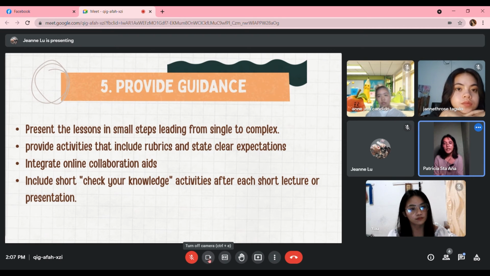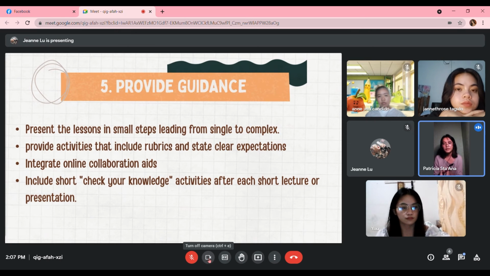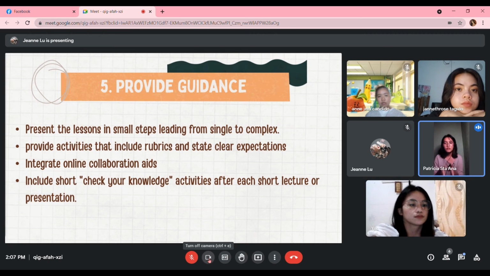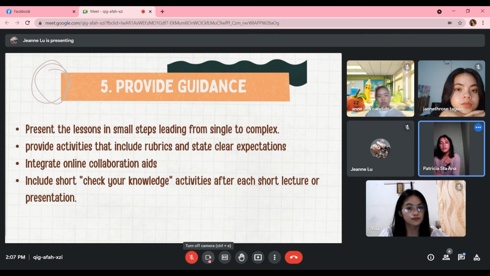in real life, diba? In achieving our goals, it takes a process, it takes step by step, by going to school, and then going to college, and then having your dream job. So the point is, in presenting our lesson as a future educator, we must take it step by step.